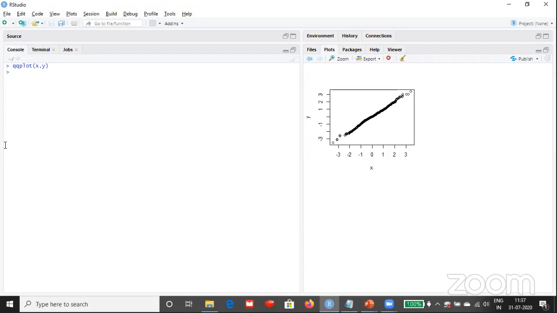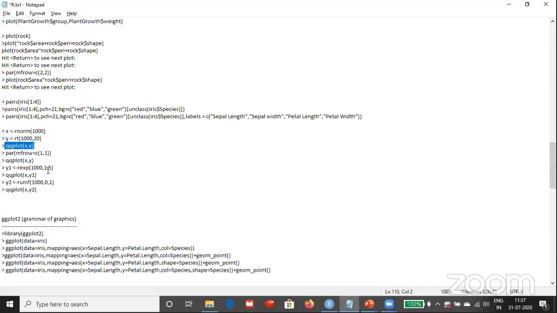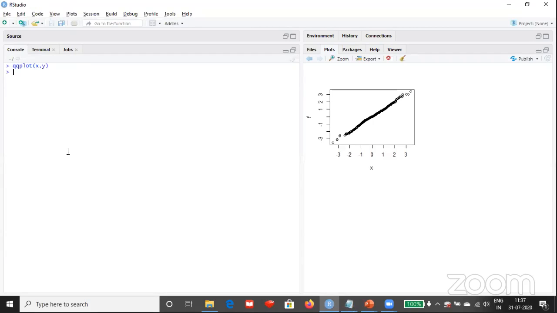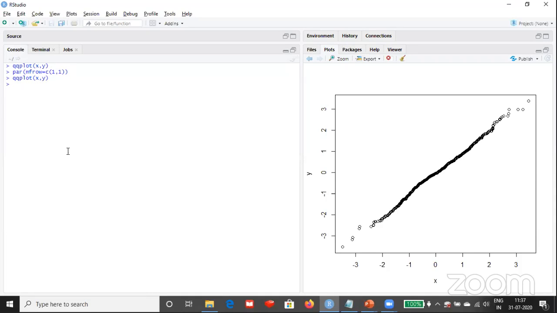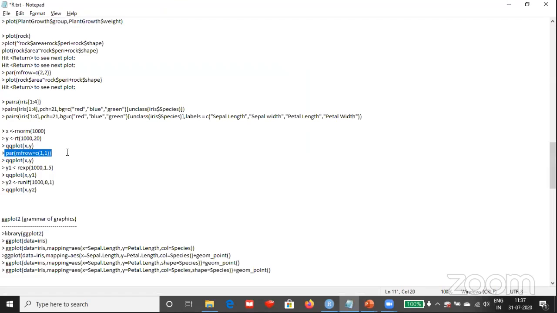Can you see? A random sample from X and Y has been taken and randomly plotted to give you a normal. Now I want this to be shown in the form of only one, but neatly and very elaborately shown. If it has many things, then the small thing is okay. I don't have any other column, only one column. So now let me do it once more. You can see the entire screen has been fitted. This is purely the parameters used for fitting it.